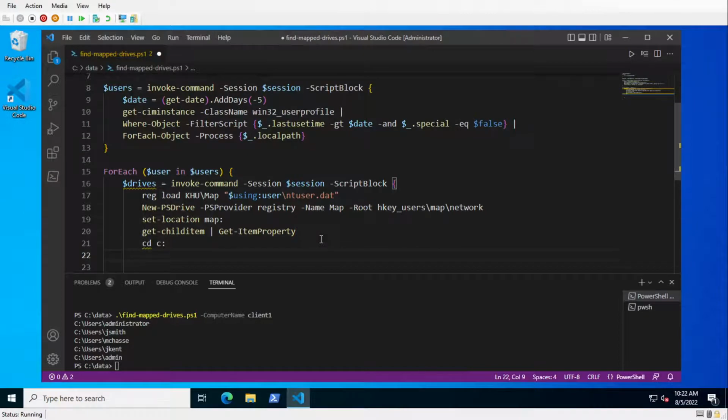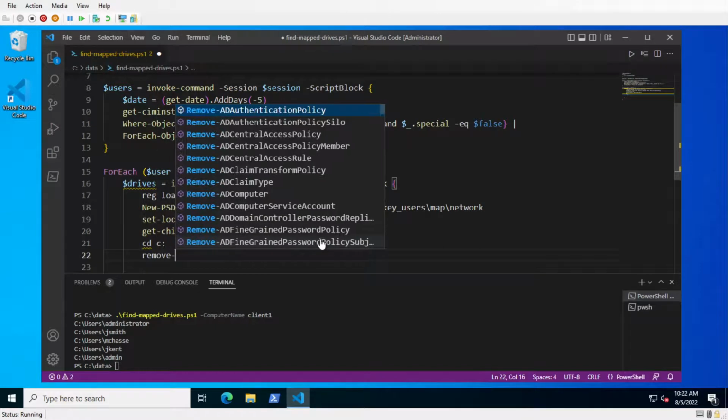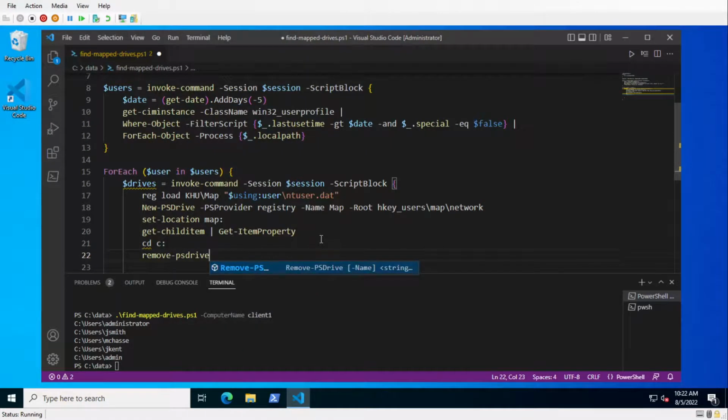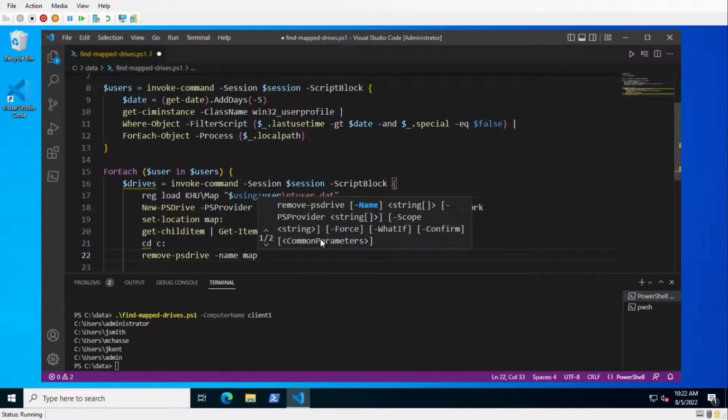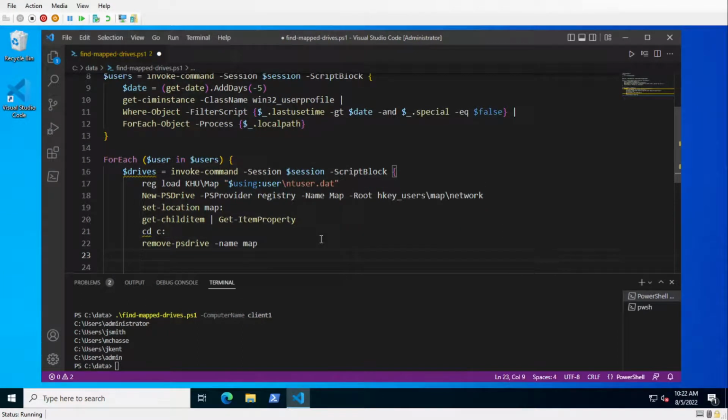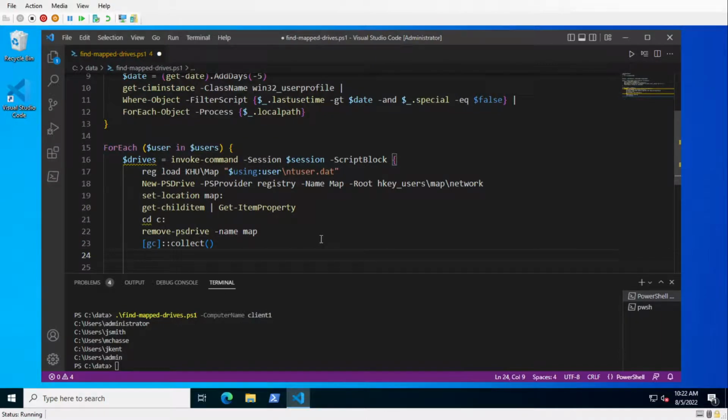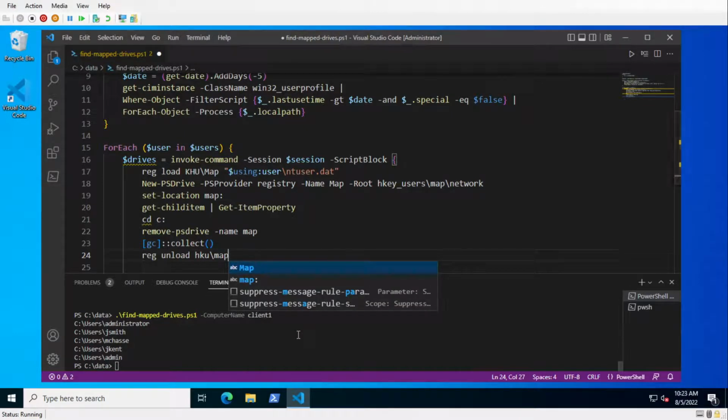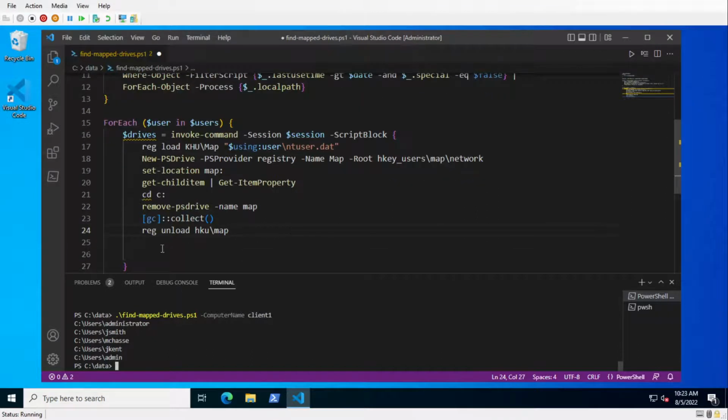So I could then remove the PSDrive. Name was map. We could do our garbage collection. And then ultimately reg unload HKU\map. And I think that's everything that I want to do in that remoting session here.